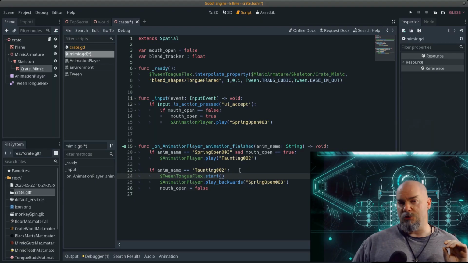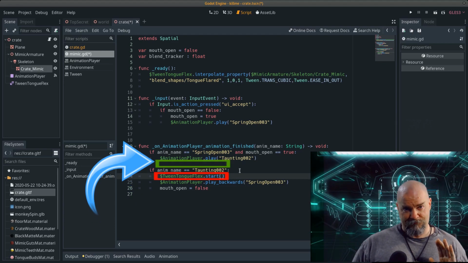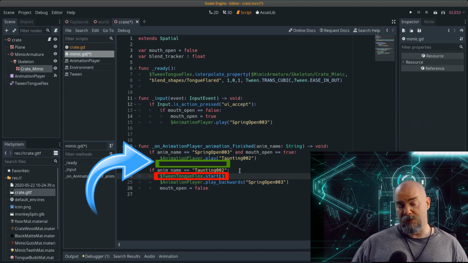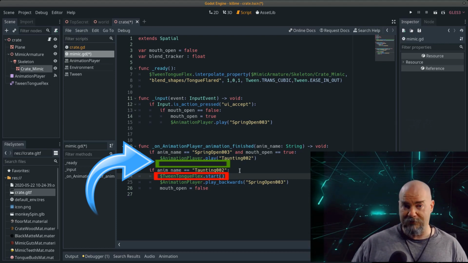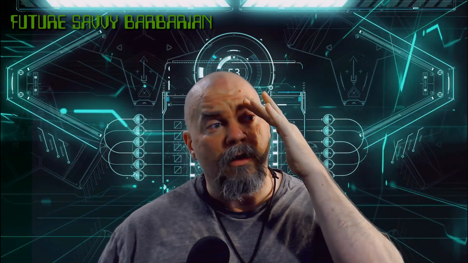Greetings, this is future Barbarian. You can tell I am in the future because my shirt is a different color, thereby destroying any video continuity. Many of you have already spotted the error that I made, but when I created this video originally, I put a bit of this code in the wrong place. Let me just show you what I did wrong. This little bit of code shouldn't be put here, it should be put here. Other than that, this video is completely fine, but if I put the code in the other place, then the tween and the animation player would actually be playing at the exact same time, which is what I was trying to show you in the first place. It's good to know I still have my hair in the future. And now I return you to your normally scheduled timeline.